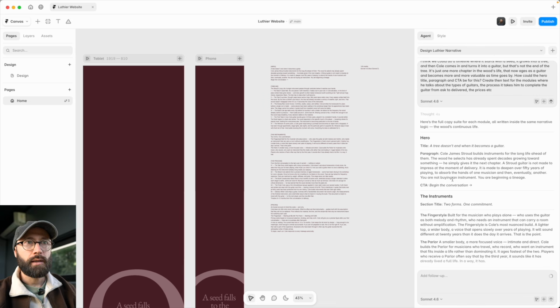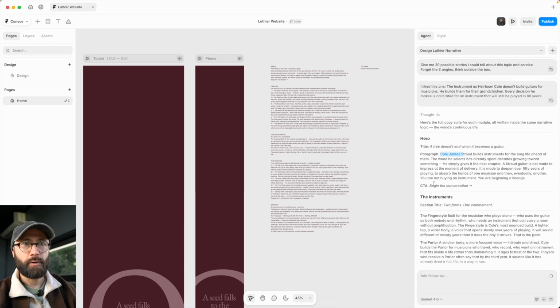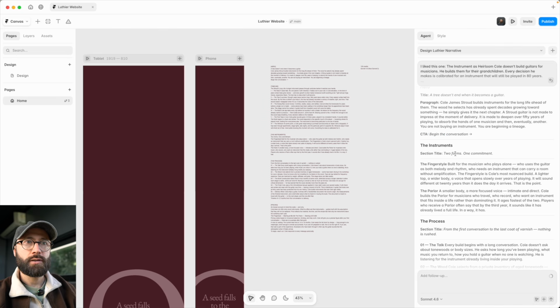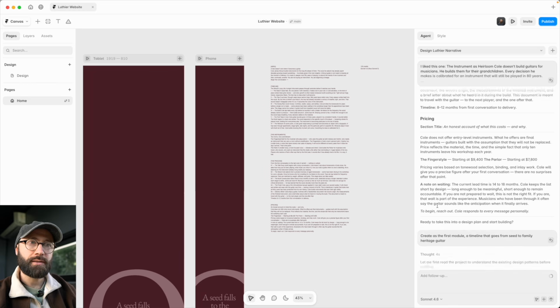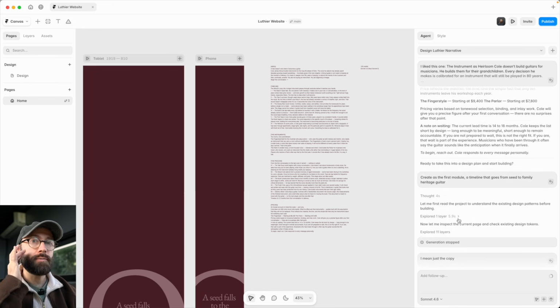And look at this. Hero, you have the title, a paragraph, a CTA, then section title, the instruments, 2 forms, 1 commitment, you have text. The process, steps 1 to 5, and then there's a timeline, then you have the pricing, and you can start designing from here. And of course, when you're working with a client, you would want to run this with them and see if it works and adjust pricing and all of it based on the client.